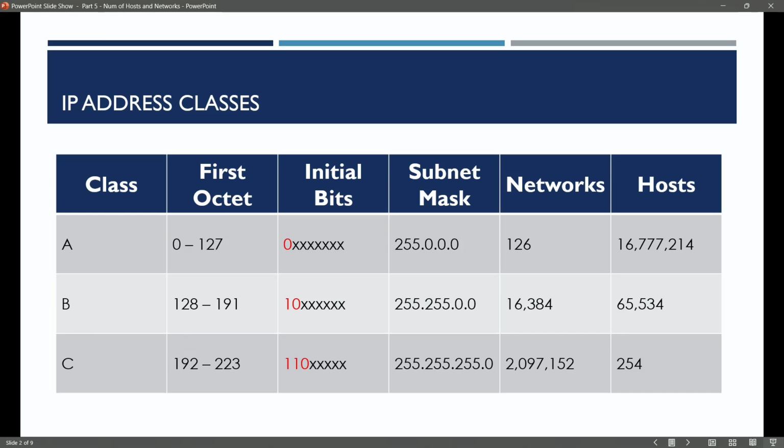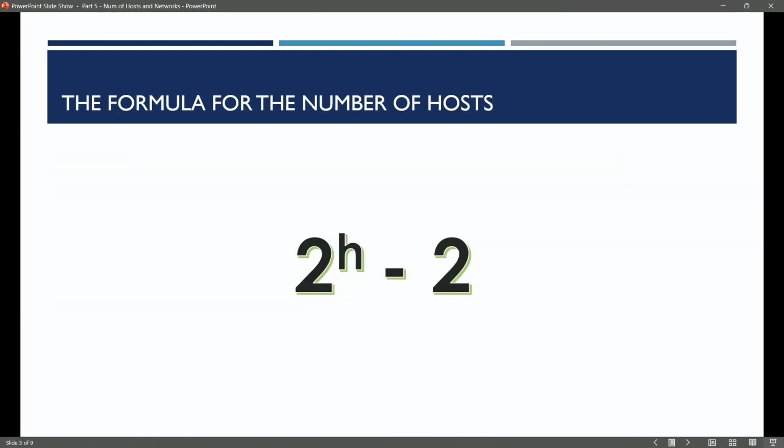And the first thing we're going to discuss is how you calculate hosts. So in our example here, how do we calculate that there are 254 hosts available per Class C network? Well, it's very, very easy. All we have to do is memorize a simple formula: 2 raised to the number of host bits that we have, minus 2. That will give us our answer.